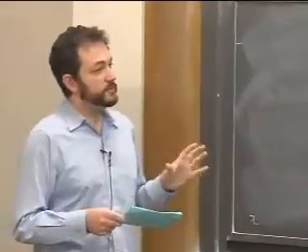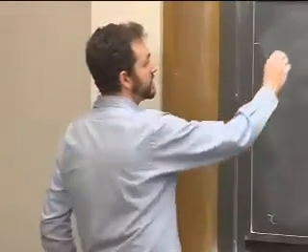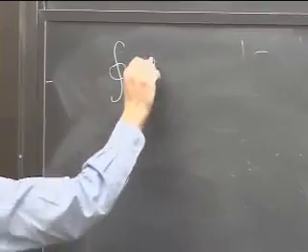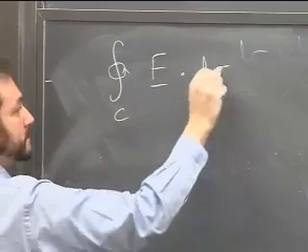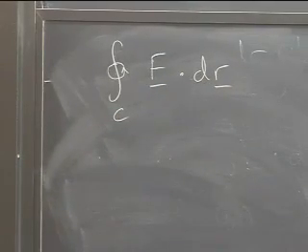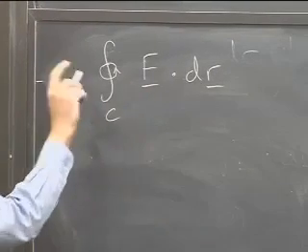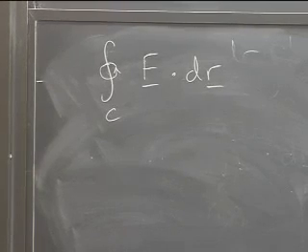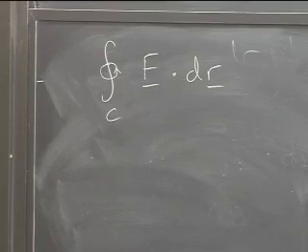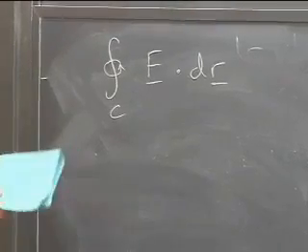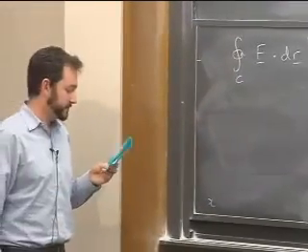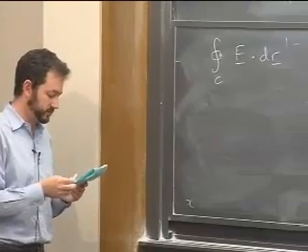Now, if you have a closed loop, sometimes you write the integral like this, with an arrow somewhere on it. All that means is that C is a closed loop. The direction is counterclockwise, but I guess the arrow could be the other way, which would mean clockwise, and that you only go around once. If you go around twice, you'll get twice the integral. If you go around backwards, as in clockwise, you'll get minus. That's a notation. The arrow can be anywhere. It's just the idea. So no need to be scared of it. It's just a closed loop.